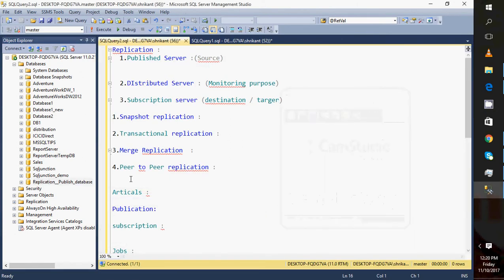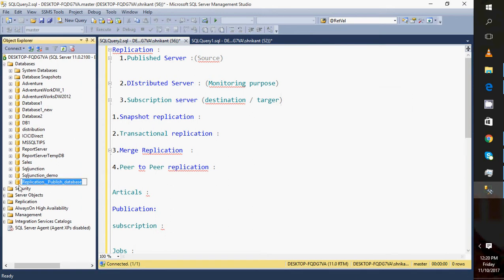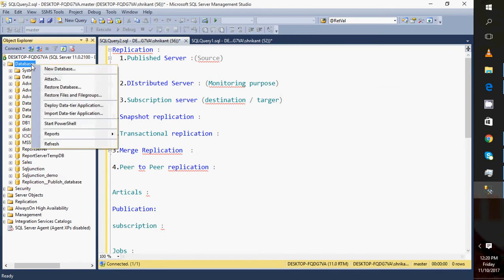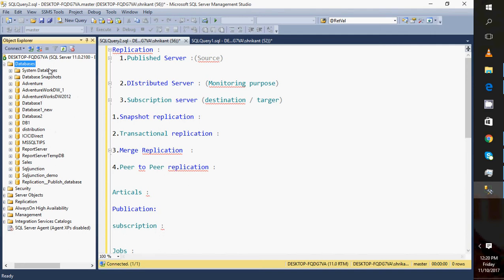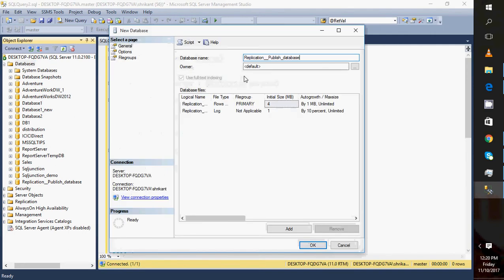Okay, so this is my published database. Now I want to create one more database. I will come here just to show you replication, how it works. This is my publish. I'm making it as a subscribed database. Great.